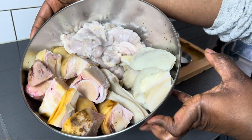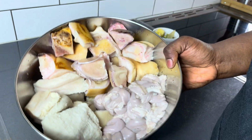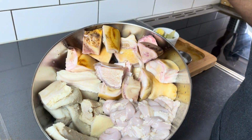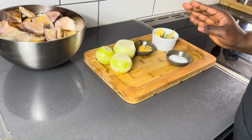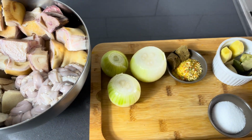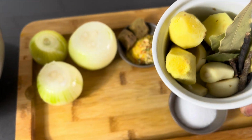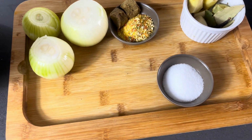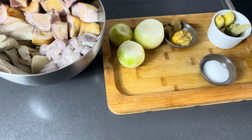I have all my meats, using cow meat, runabout and the cow skin. That's basically what I'm using today. I do have some ginger, some natural spices, garlic, salt, pepper seasoning, and onions.